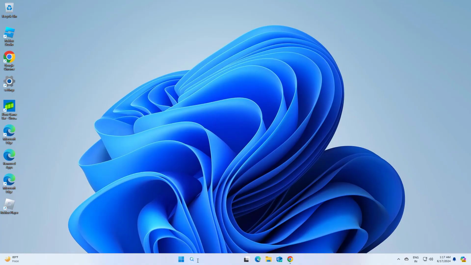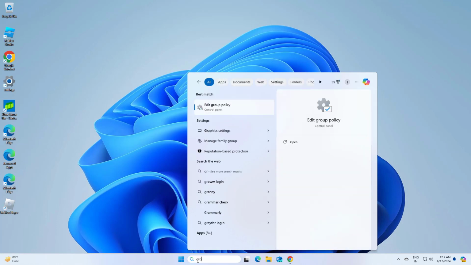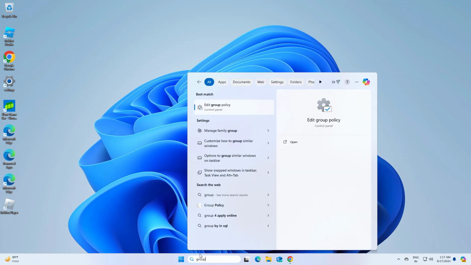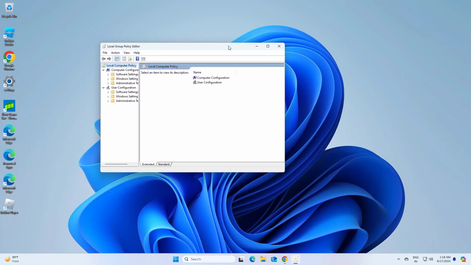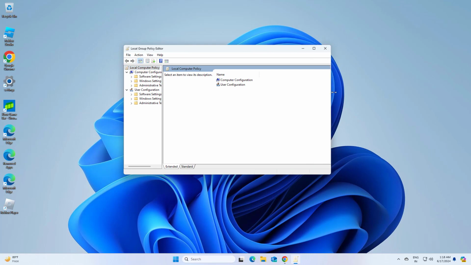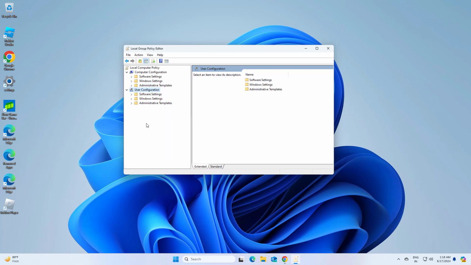If that didn't work, open Edit Group Policy. Expand Administrative Templates.